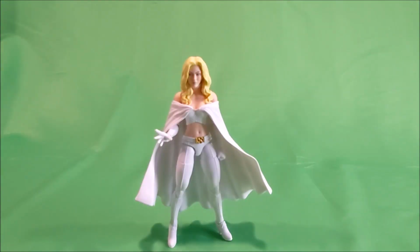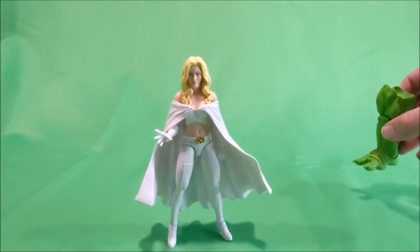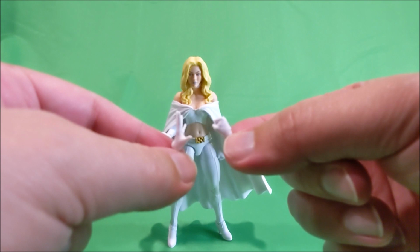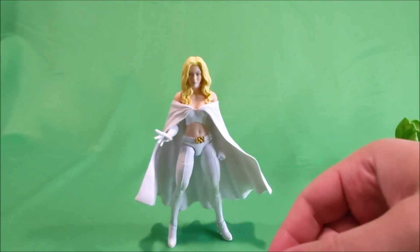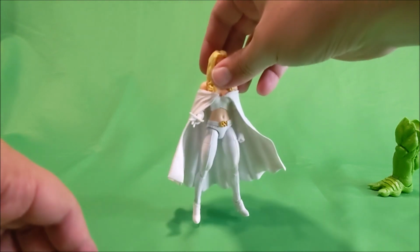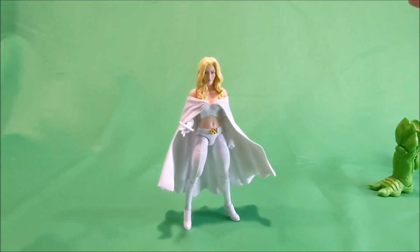Before I talk about this Emma, and I do have a lot to say about this Emma Frost, I just want to mention that the Build-A-Figure piece she comes with is the leg for Ch'ad, and her extra hands were packaged in the same bag as the Build-A-Figure piece, which led to me promptly dropping them on the floor and having to search for them. That was fun, so buyer beware. But there's a lot to talk about with this Emma. First off, she has heeled feet, and I'm normally not a fan of the heeled feet because they don't stand well, but she is standing pretty well on my table, and it's just flat, so this is good to see.